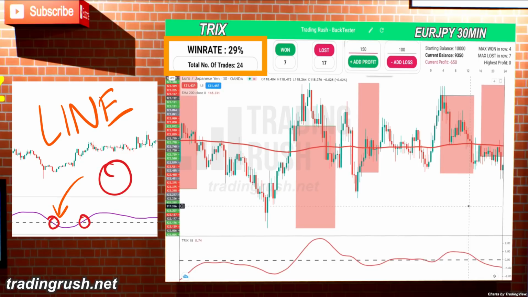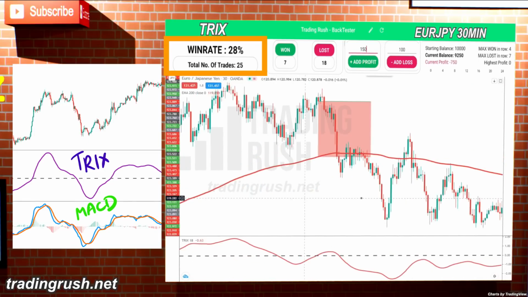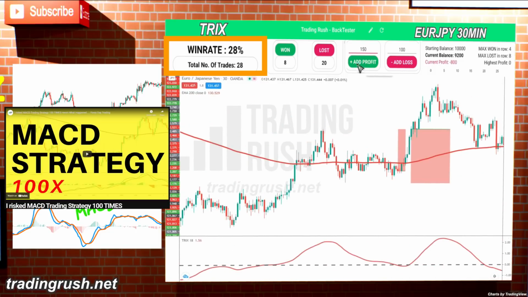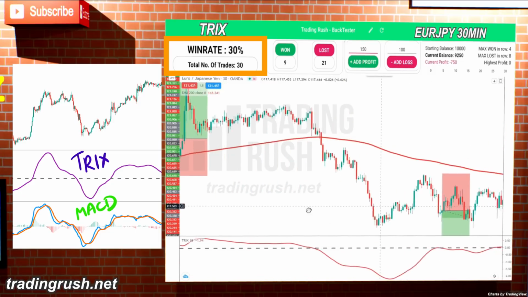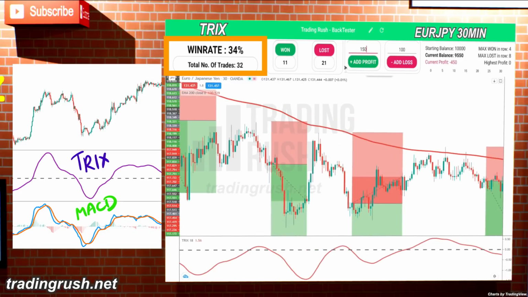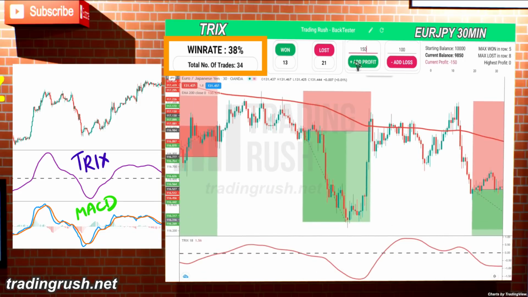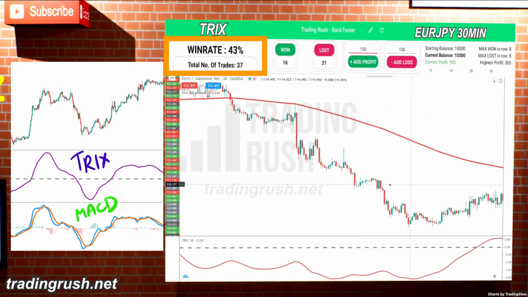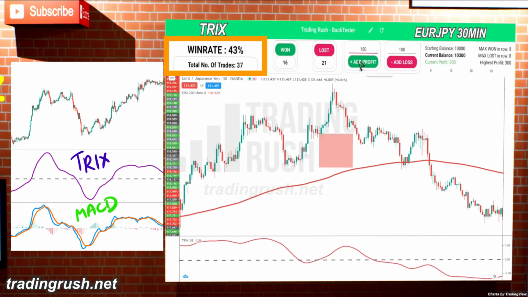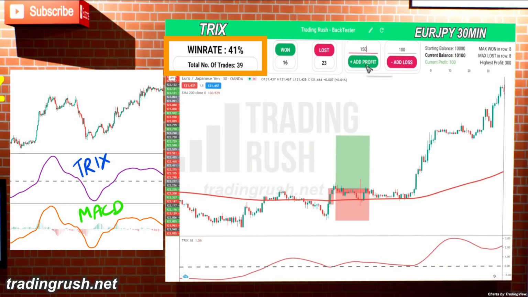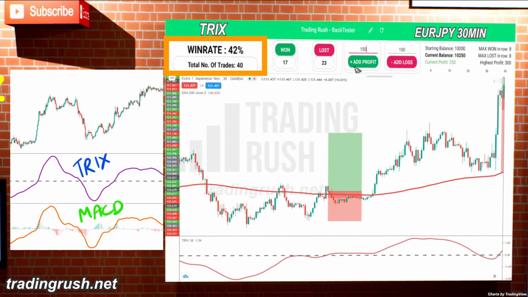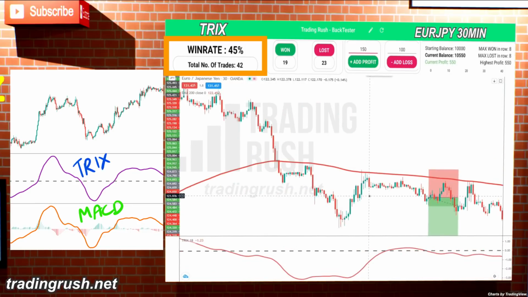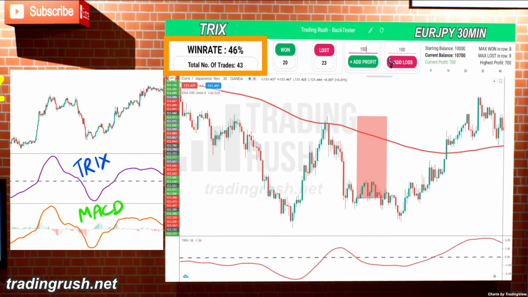I think you can answer that question yourself if we add the MACD indicator on the chart. The MACD trading strategy got a high win rate on the Trading Rush channel because it was excellent at identifying the end of a pullback in the trends. If you look carefully, you will notice that the TRIX indicator looks very similar to the MACD indicator. In fact, if we hide the MACD line from the MACD indicator, you can clearly see that the TRIX indicator line moves very similar to the signal line of the MACD indicator.